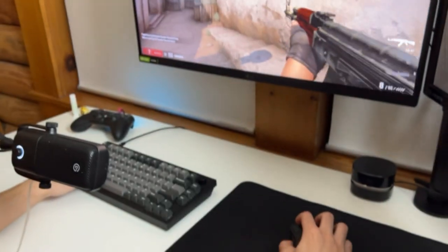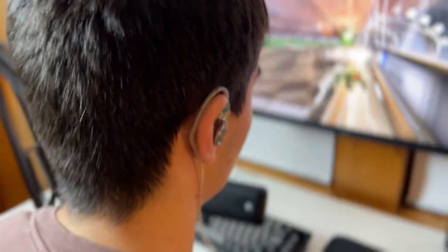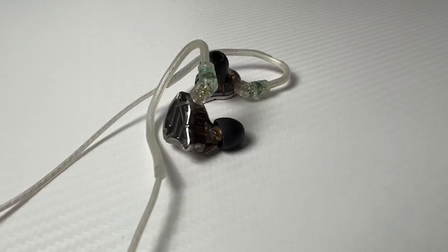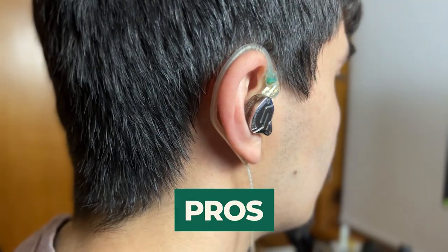I've been using IEMs with my PC setup for 9 months now, and without a doubt they are good. But the question is, are they better than headphones? So today we're going to be exploring the benefits and some drawbacks to IEMs to see whether or not you should try them. The ones I have here are called the KZ-S10 Pros and they have this minimal design that looks pretty unique in comparison to the other ones that I've seen. I've been using these for quite a while now and I haven't switched back since, so let's get into why.